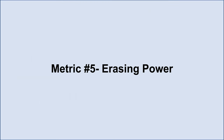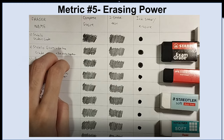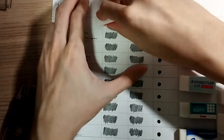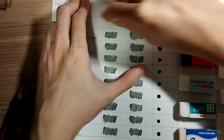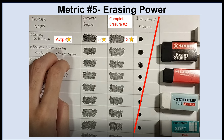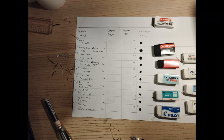The fifth and most important metric was erasing power — by far the most important. Ultimately an eraser is meant to erase and you want something that gets the job done. I used a 2B pencil and had a test where I tried to erase the pencil marks off completely, rating each eraser based on how much graphite residue was left over. This was a very satisfying test to do. I was initially going to do a two-stroke test as well, but ended up replacing it with a repeat of the first test and took an average of both results. I also planned to do an ink erasure test but couldn't notice any significant ink erasure with any of the erasers, so I won't be including that.